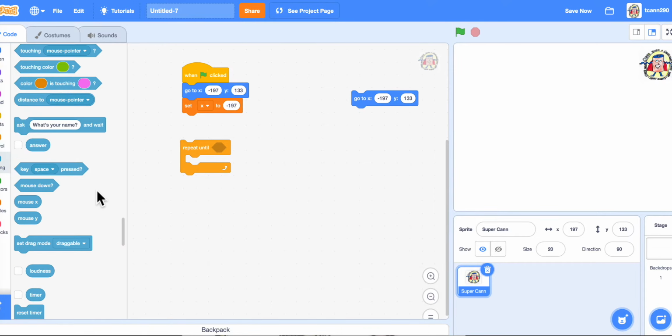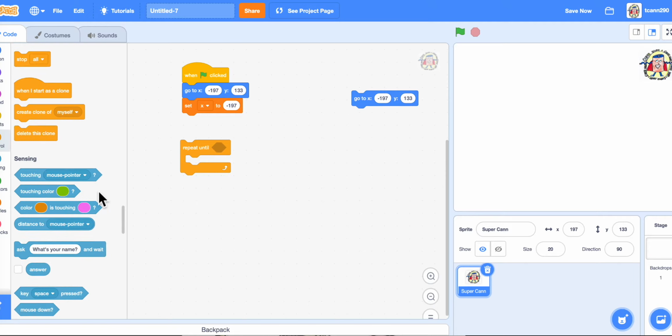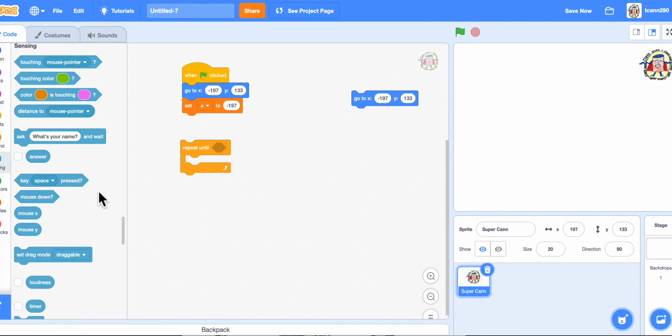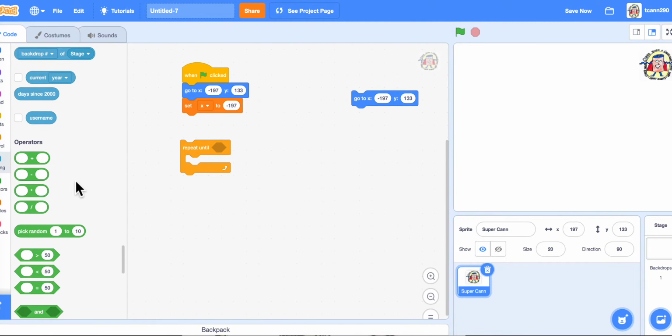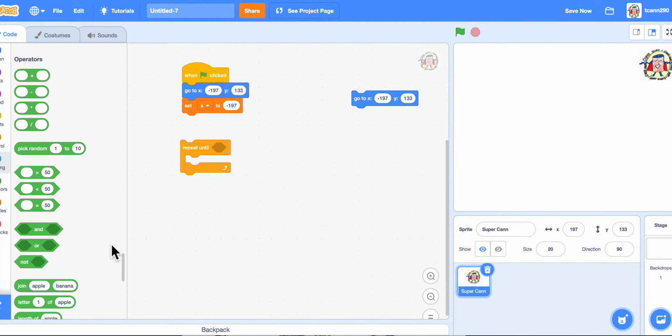That means that we have to use, where did it go? We could use, well, we don't want to use a sensor, but, oh yeah, there it is. We want to use an operator. All right. We want to use the equality operator. We want it to continue on until x gets to a +197.